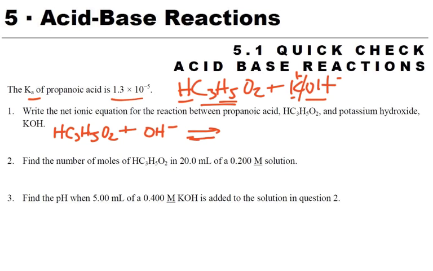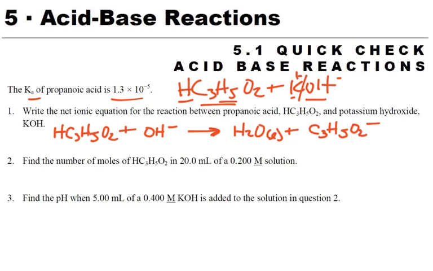That's going to turn into water. And we're going to have potassium, that's a spectator. We're just going to have this negative ion left over. Now I put a single arrow because these neutralization reactions are very product favored. Okay, the formation of water really drives this reaction forward, and if we wanted to go back and calculate the K value for this reaction, it's going to be somewhere in the order of 10 to the 10. So it's pretty much a single arrow.